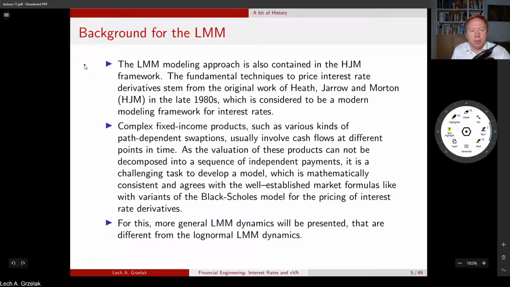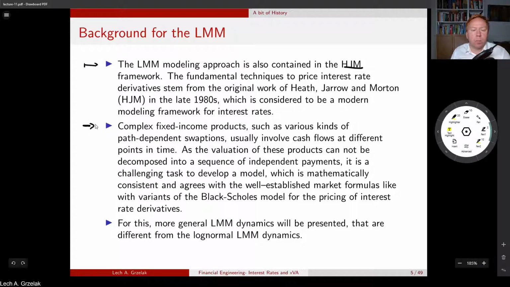And what is also important is that in lecture number 3, we discussed the generic HJM framework, the Heath-Jarrow-Morton framework. This is a super generic framework for defining interest rate models. And for that framework, we specified a number of conditions, especially drift conditions related to volatility conditions, such that the model is well defined and arbitrage free. And actually, the Libor market model, as I will show you in this lecture today, also belongs to this generic class of HJM framework. So this also ensures that this model is arbitrage free.